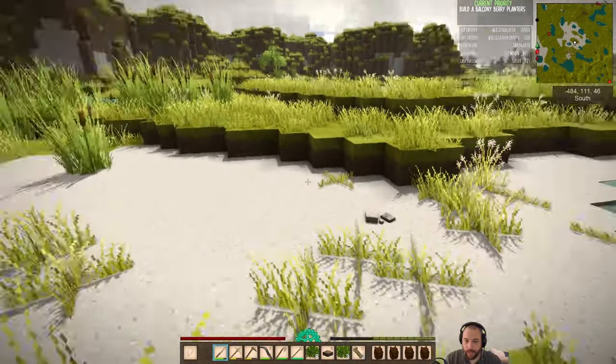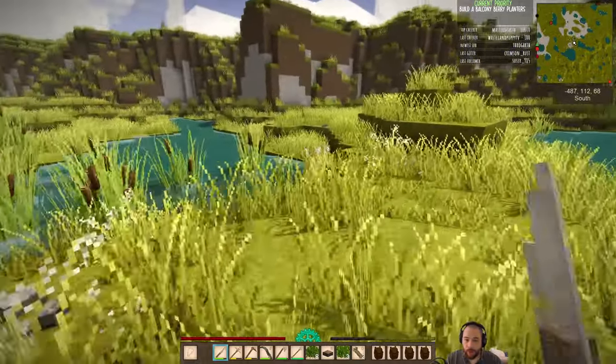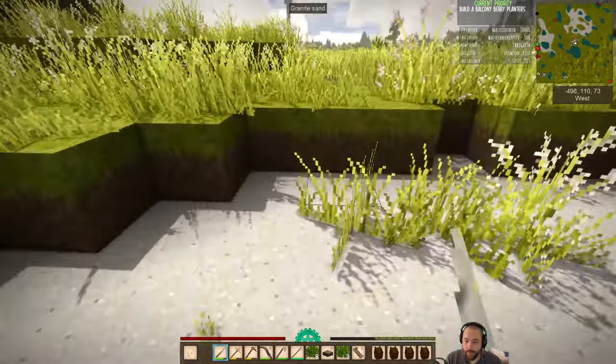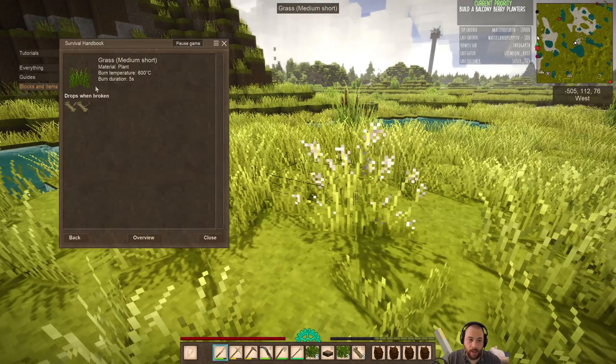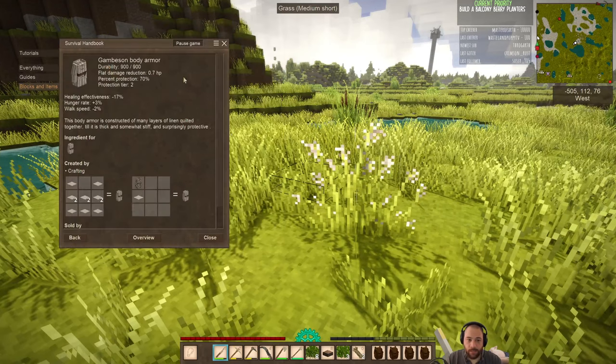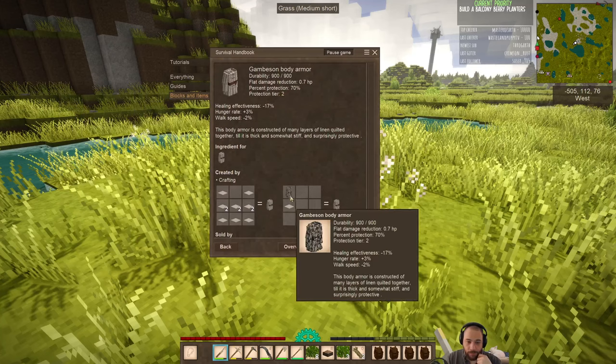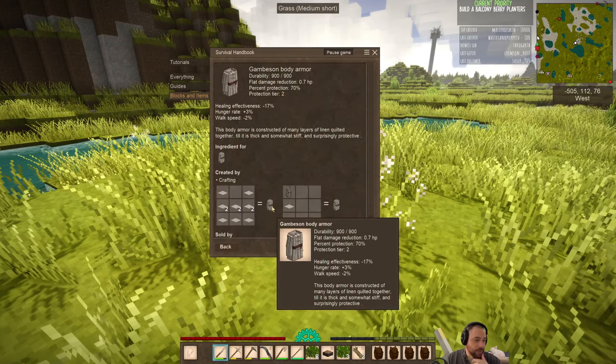I'm kind of bored of getting cattail. That's why I'm moving on. They're very good to use for traveling because there's no speed penalties, there's no food penalties. I'll show you. So I'm talking about the gambeson armors here. There's barely any hunger or walk speed penalties. And there's no accuracy penalties at all. But it's a protection tier 2.